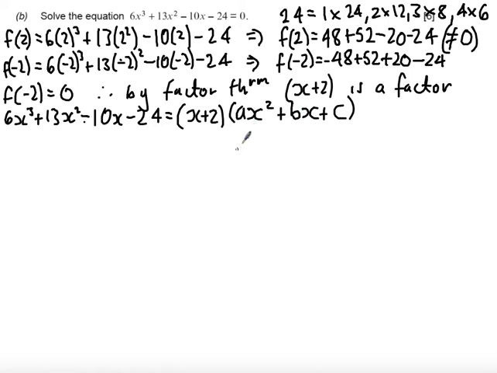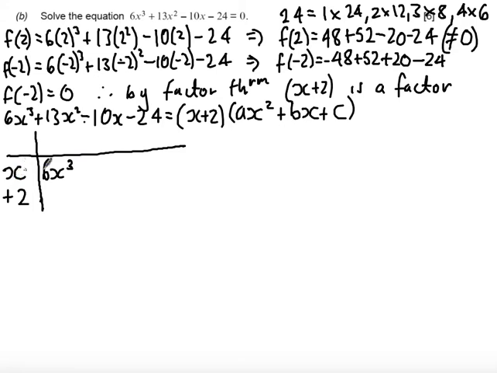So what I now have to do is find the coefficients of this quadratic. The way I like to do this is to do a table and imagine expanding out this quadratic with the linear factor and comparing coefficients to find my terms. So what I do is I imagine first of all x times ax squared, so whatever would be here is the ax squared. That would give me 6x cubed. So I'm going to fill in the 6x cubed in the table.